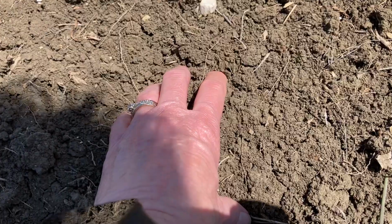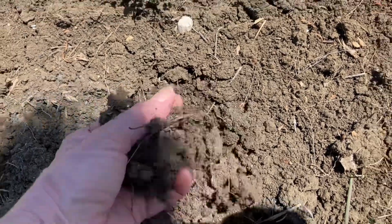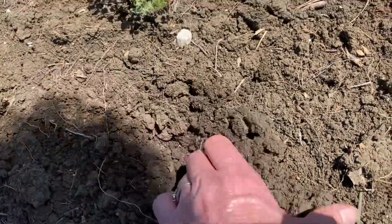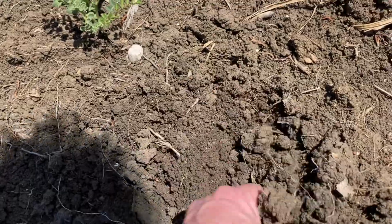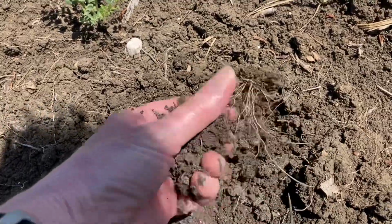I'm seeing some peas come up, but it's gonna be a conglomerate of things. And if we could just keep our flow of rain coming in, we should do pretty good on this cover crop. So we are expecting some rain starting on Thursday, but let's look at the soil and how it looks. So you can see it's starting to break it up, and it's starting to make it workable, beautiful, and usable.